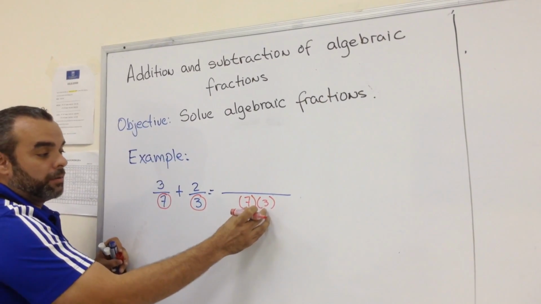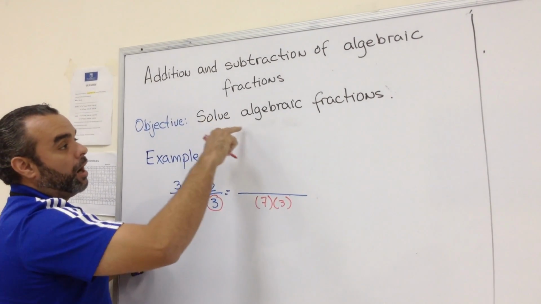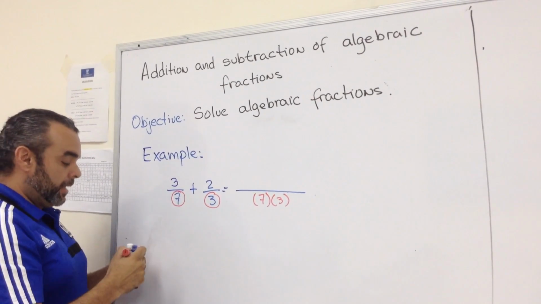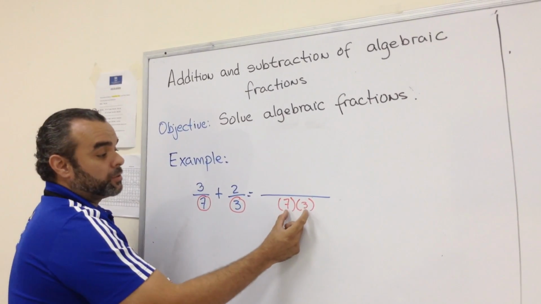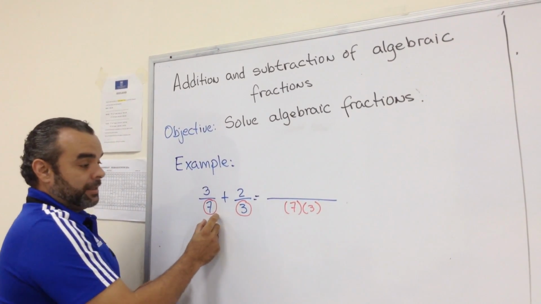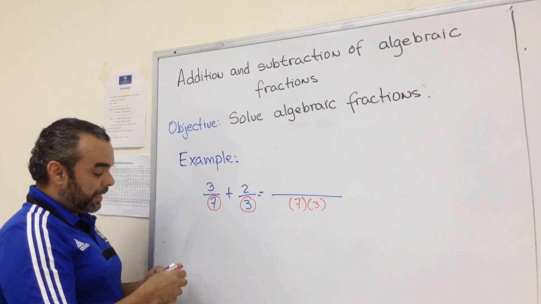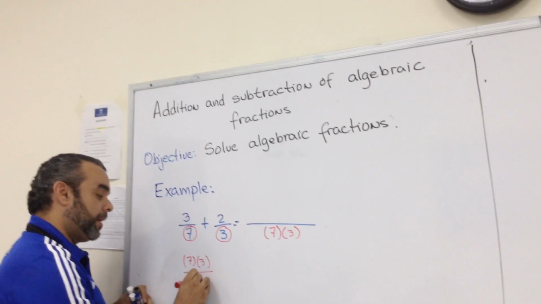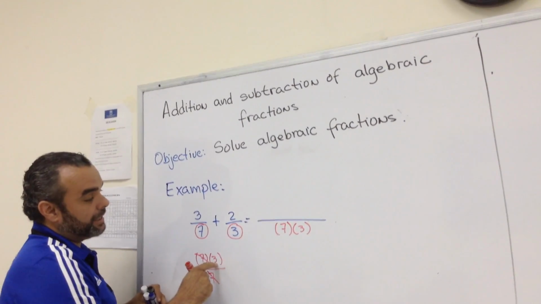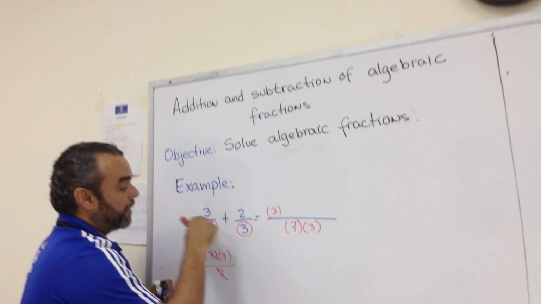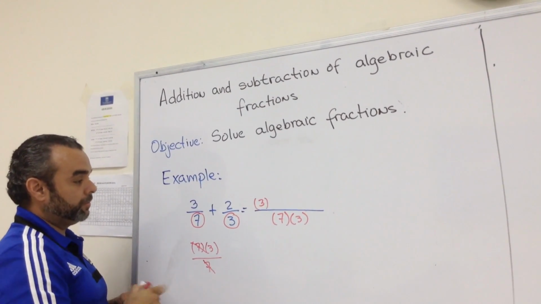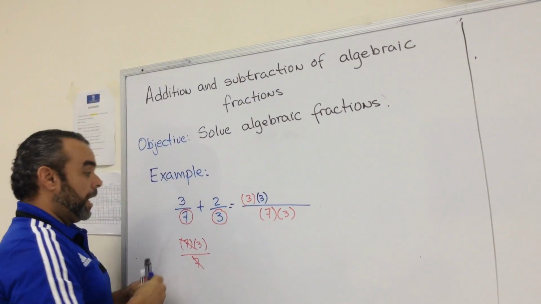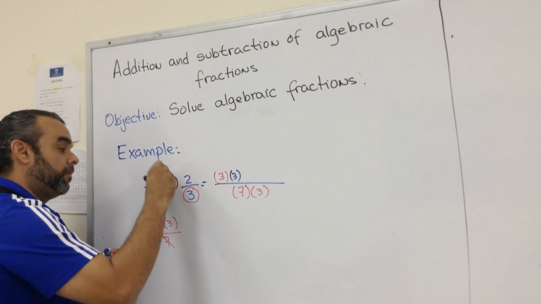And we're going to keep it this way, because with this way we will work in an algebraical way, when we start working with algebraical expression. And now these two numbers, we divide them by the number that we have in the first fraction. So it's going to be 7 times 3 divided by 7. I cancel the 7 and I'm going to have a 3. These 3, I'm going to multiply times my numerator of my first fraction. So it's going to be 3 times 3. I put the same sign that I have. I'm going to place it here.